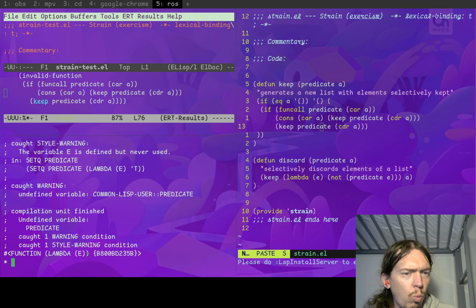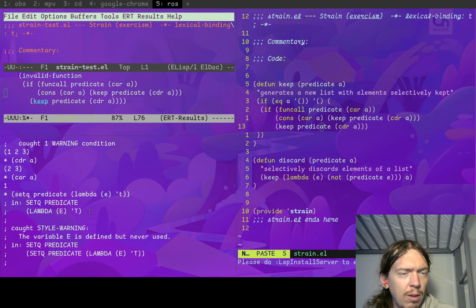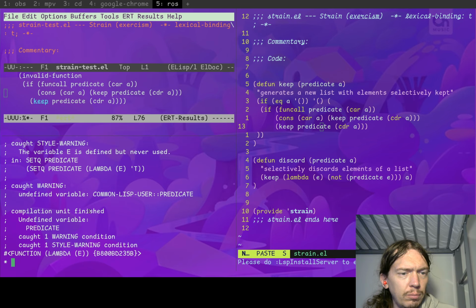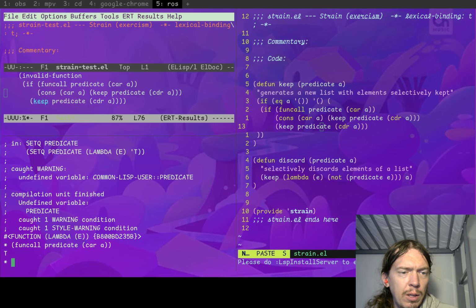It says there's a style warning. I think that's okay. So now can I do funcall predicate car a, and it should be the same thing regardless.